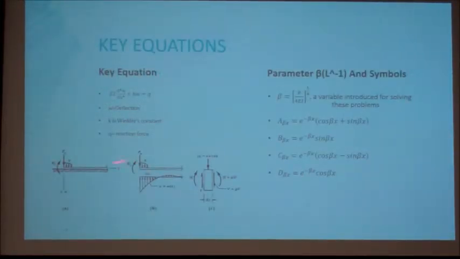Okay, so now I'm going to talk about the key equations for analysis and the detailed approach. This one right here is the most important equation for this entire process. Key equation: w is deflection, k is the constant, and q is the reaction force. If you look at this diagram right here, it shows you how they get this equation.